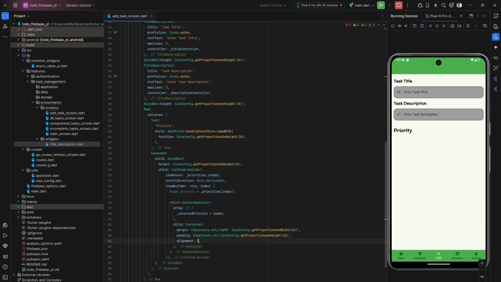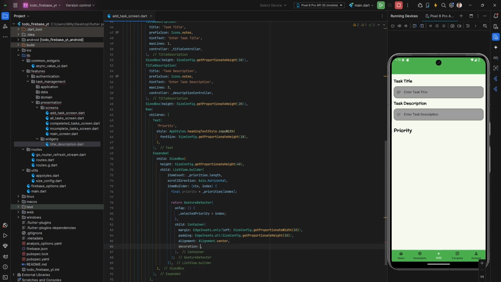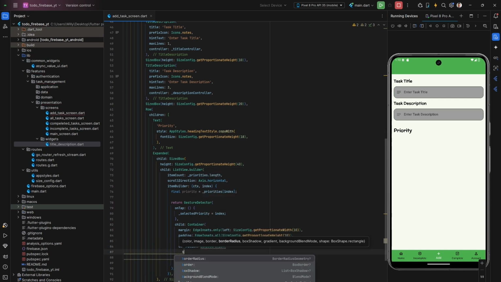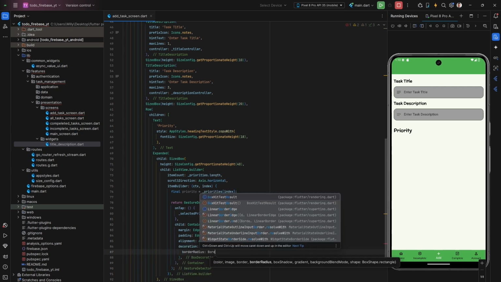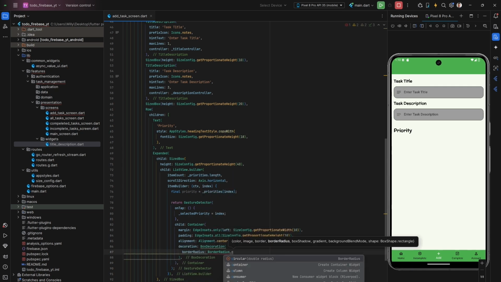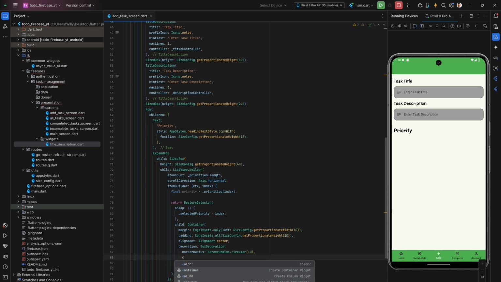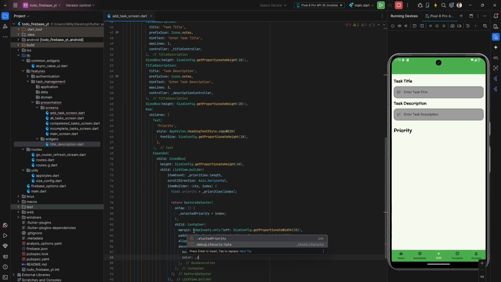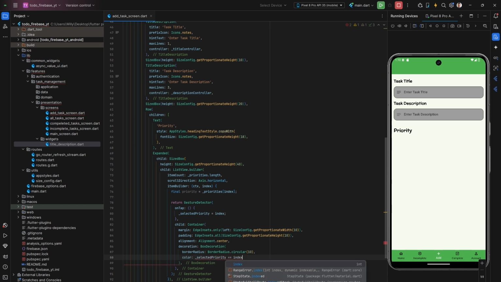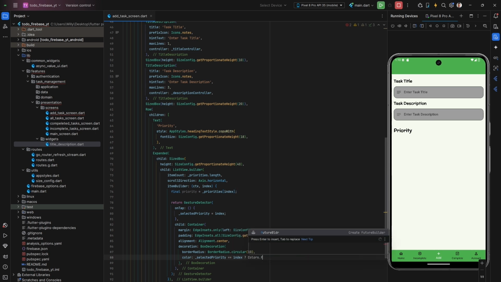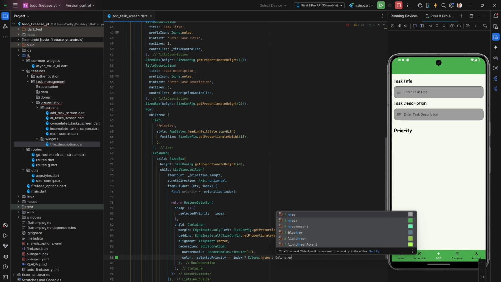I'm going to align everything in the container to center, and I'm going to add a decoration of box decoration, border radius dot circular 10.0. Then I'm going to set the color conditionally. So if selected priority equals the index, meaning this item is the one that is selected, we want to show the color green. Else, we're going to show gray color, like that.